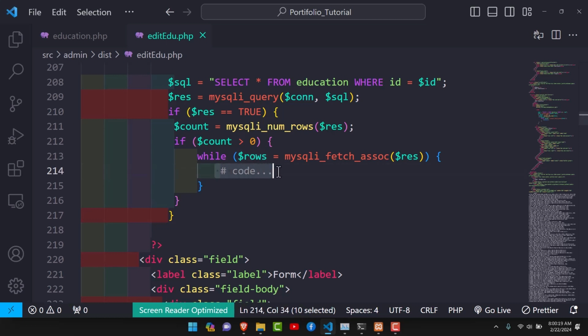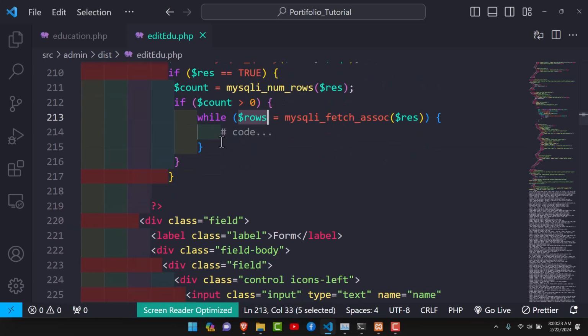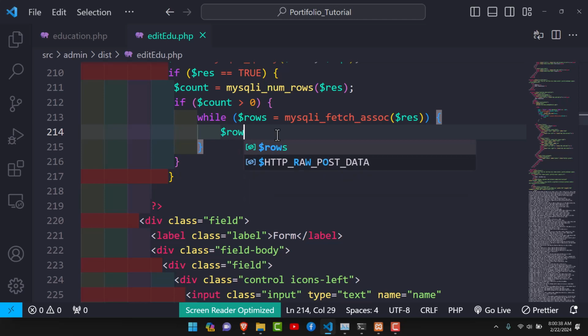So now that we have that, and because we cannot just use this as it is, we need to be able to store this in variables, so that way we can be able to reuse that. So for that, we are going to say, for example, we want to get the rows, or we want to get the row ID basically.